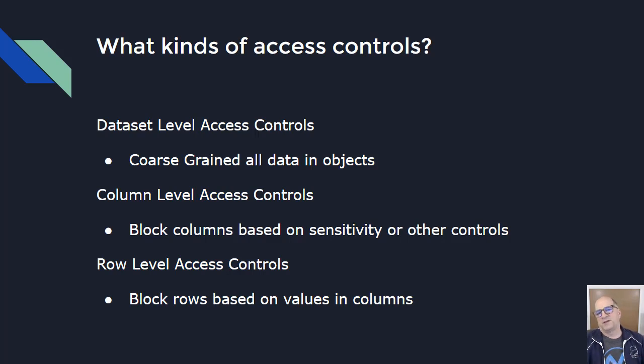The final one is probably the most complicated to do, or not necessarily complicated, but has the most performance implications. The notion here is that you would filter the rows of data based on the values in some columns. So there might be a privacy flag. When people run a query against a data store with millions of rows in it, terabytes of data, you would only retrieve back the rows that actually had the flag set in a certain way. Those would be row level access controls, and they're usually based on some column or value or some business rule.